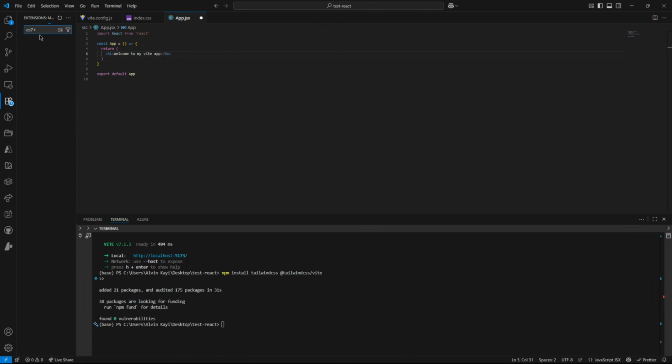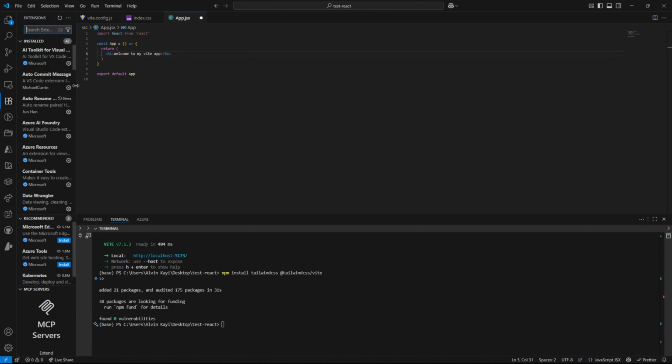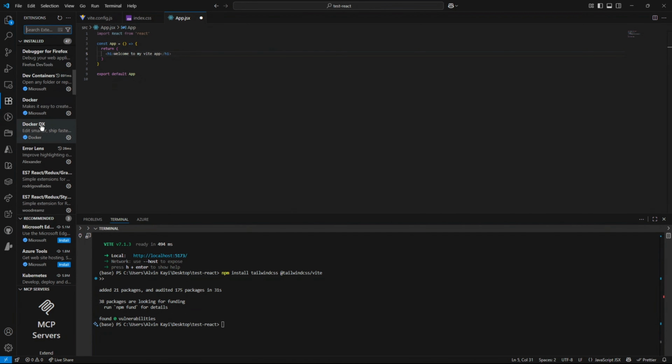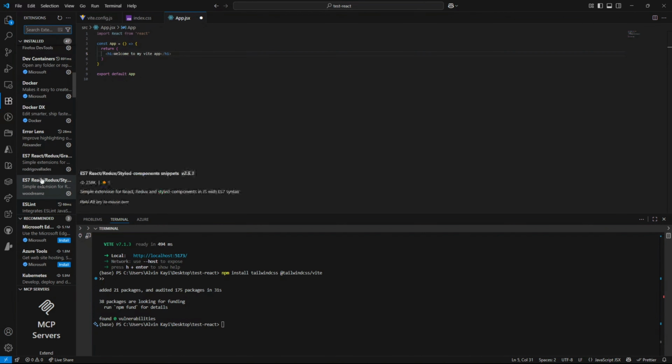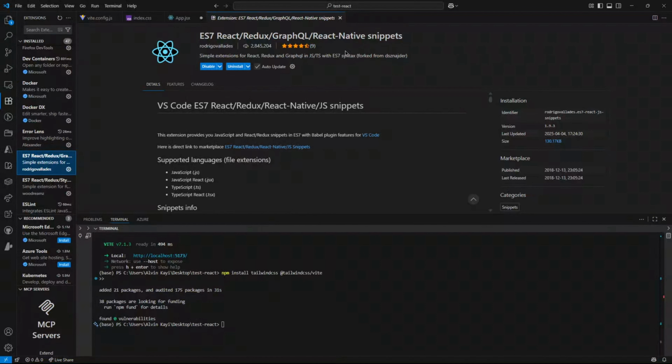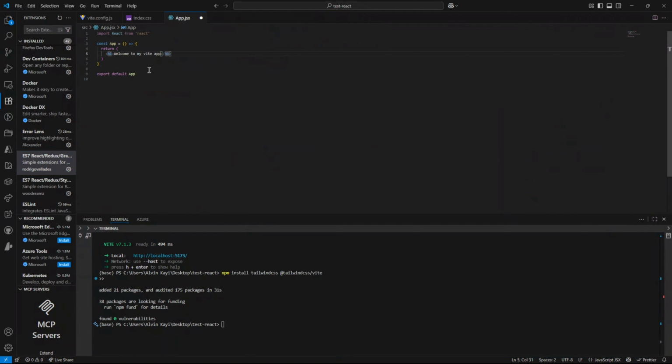If I can get it, it generates the boilerplate. Okay, here it is: ES7 Redux native snippets. You have to install this extension so that when you write RFC, it generates the boilerplate.